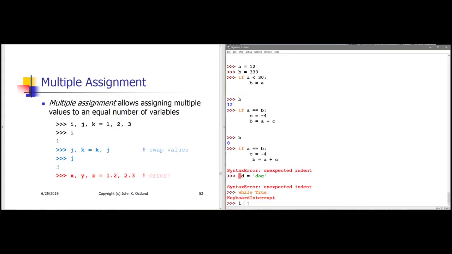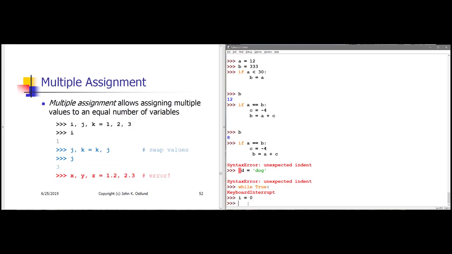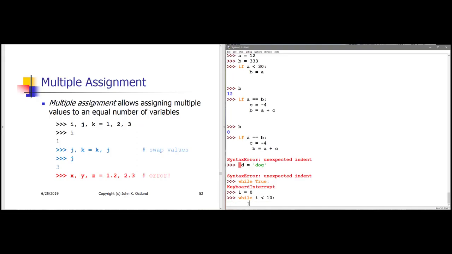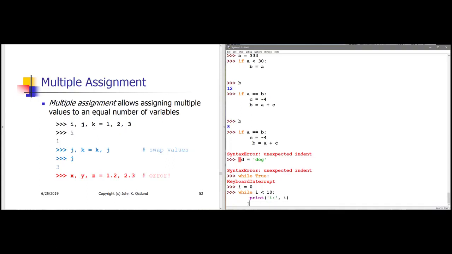If I say i gets 0, and while i is less than 10, let's print i as a string and i's value, and let's also modify i to i plus 1.